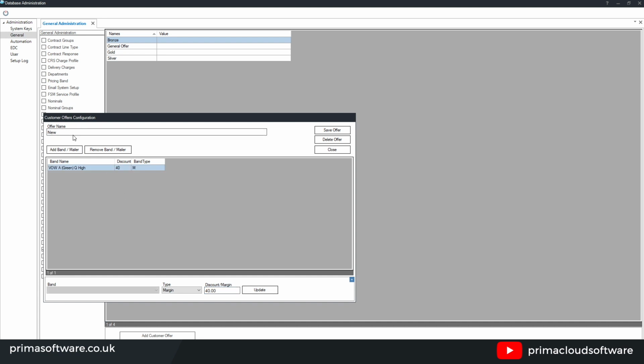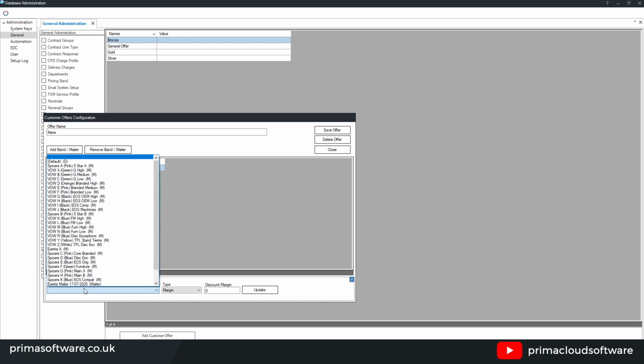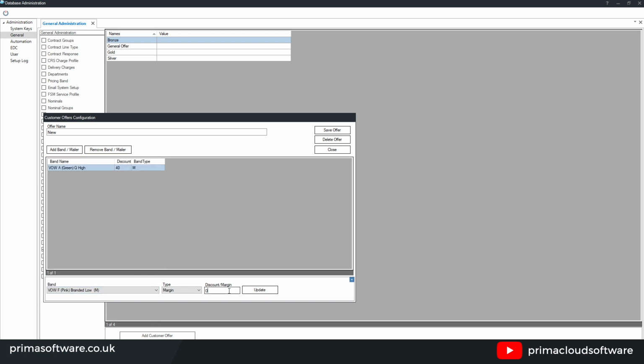Now if I just want to add another one, go through the same process of add band, it becomes an option here, and then I basically just select the relevant percentage and update again. Once I'm happy with that, we just hit save, and it's rinse and repeat for your pricing setup. So if you want to lead with the VOW pricing bands, or you lead with OT as an example, it's just setting the bands up first and then pricing bands.